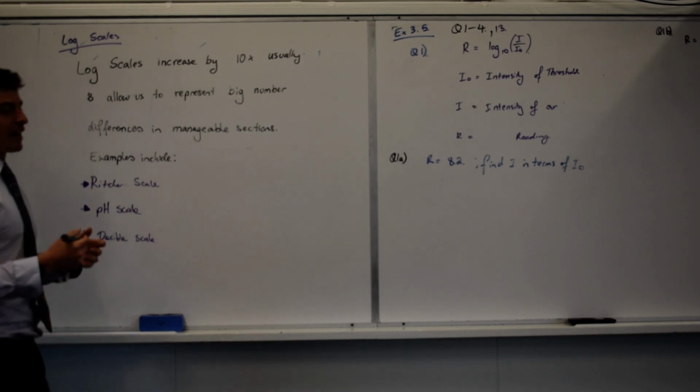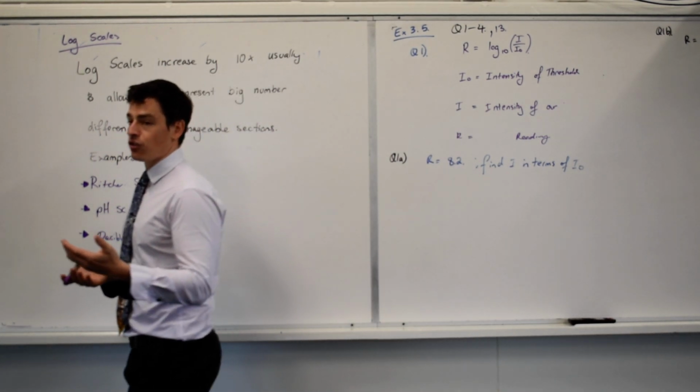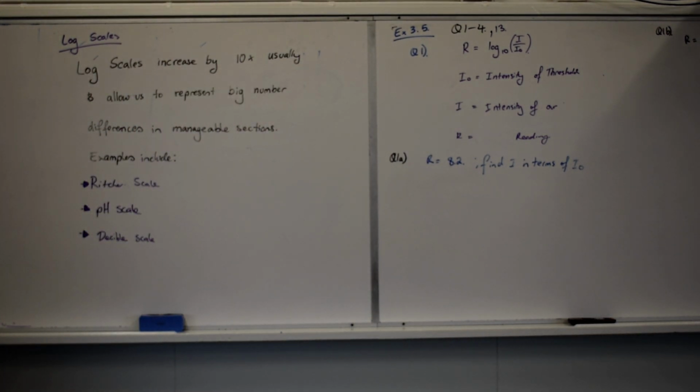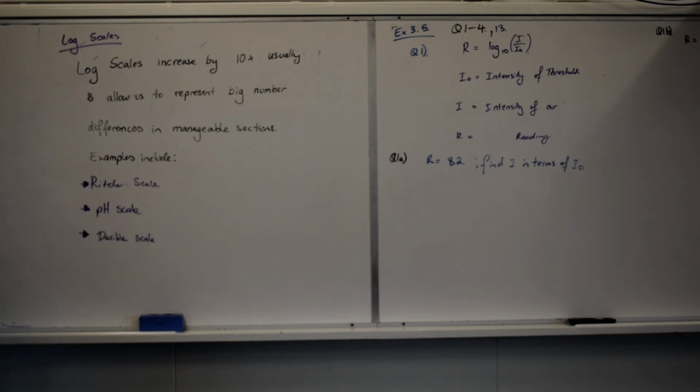The decibel scale is the sound scale. So now, unlike the Richter scale, where every 1 level we increase, the decibel scale is tens. Every 10 levels you go up with the decibel scale, you are increasing by a factor of 10. Cool? So if you've got a decibel 120 and 130, the 130 is 10 times louder than the 120. Are we happy with that?